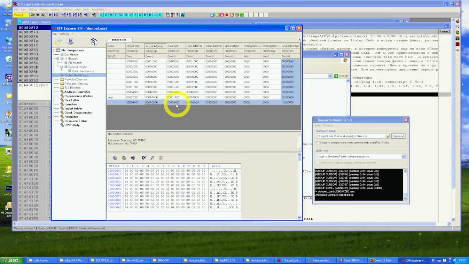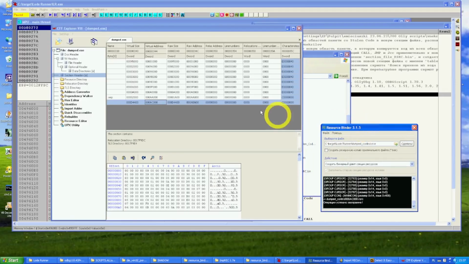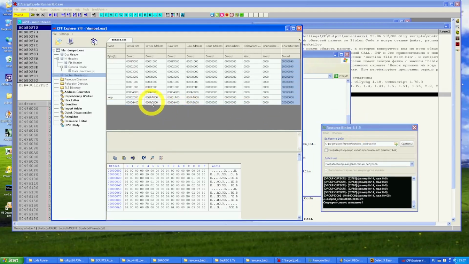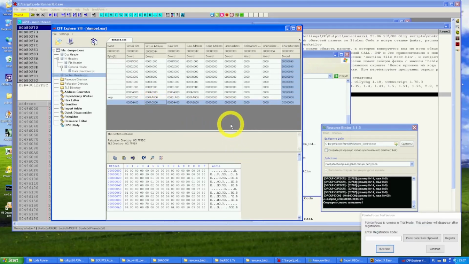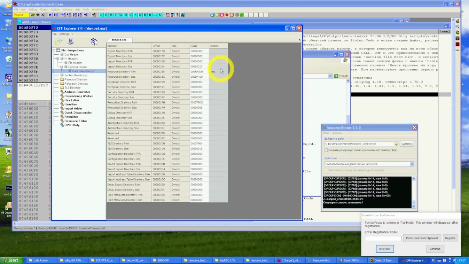And we see here the address which we just typed into Resource Binder, AC, and this is very important. It has to be the same. So now let's change this resource data address here to AC.